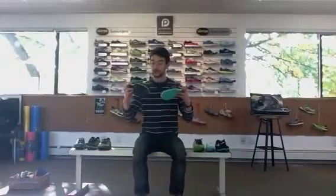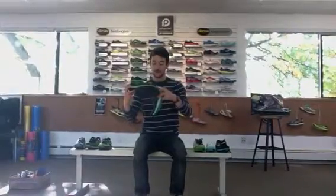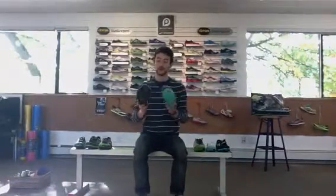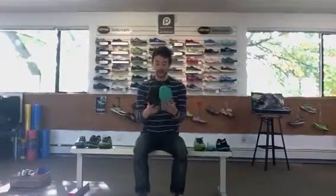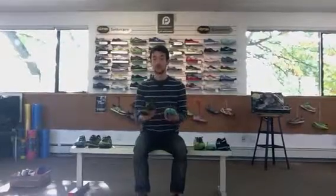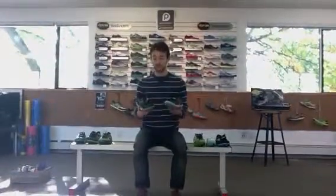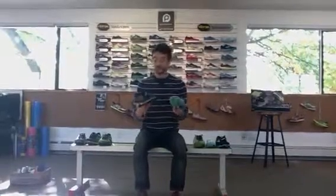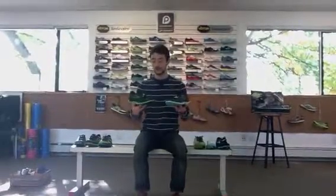You can see the upper has this interesting perforated inner layer. It emphasizes drainage if you ever get these shoes soaking wet on the trail, so it won't retain all that water and weigh you down or give you nasty blisters, things like that. Otherwise, similar to the Flow and the Cadence, it fits orthotics really well from what I've seen, and it's a very comfortable shoe overall. This is the Brooks Pure Grit, and it's currently available at the Natural Runner.